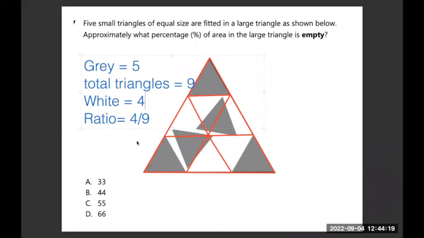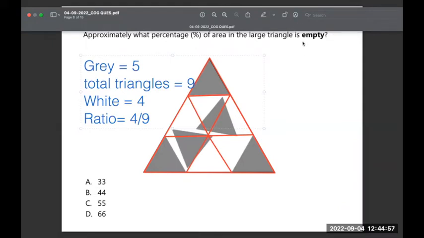In this case, when this was asked, students made a mistake and they wrote option C in the answer, which is 55. Many students took the gray color portion, 5/9, and took that as the answer, and they came to 55%, which is wrong. So just be careful of that part, okay? That's why the question highlights empty part very boldly, it's written. Okay, we will move to the next one now.